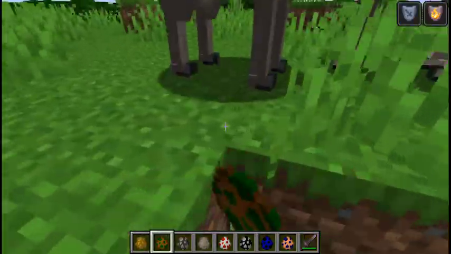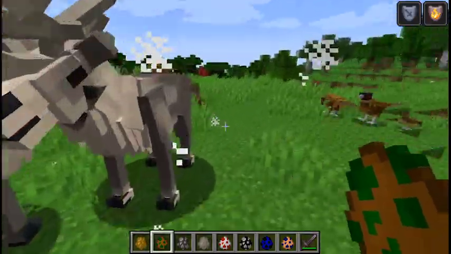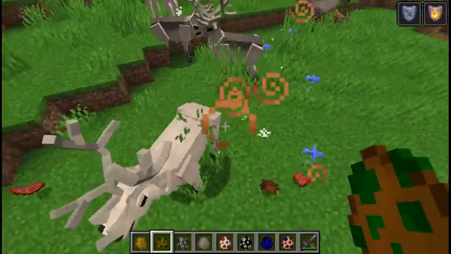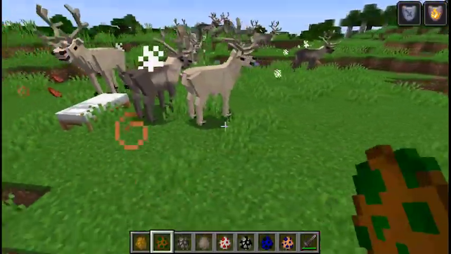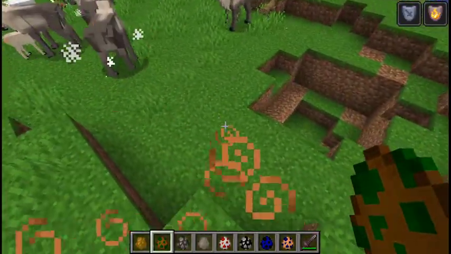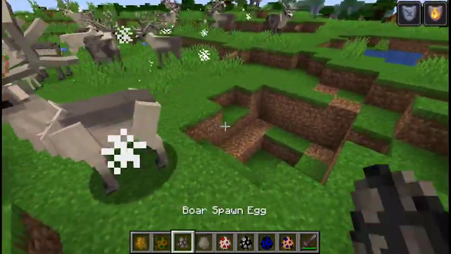We have reindeer, which are these big fellas here. They're reindeer, a lovely animal. They pull Santa's sleigh, don't you know? I'm only getting large antlered ones. So that's great to know.